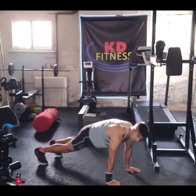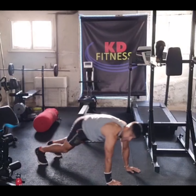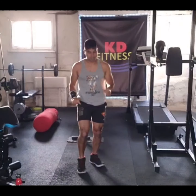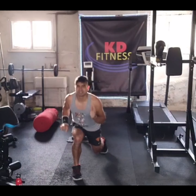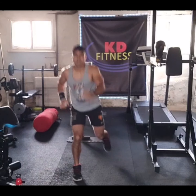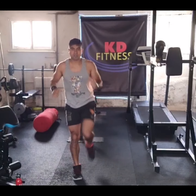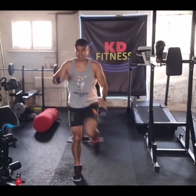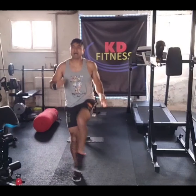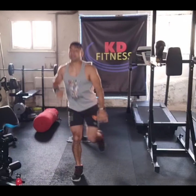Next move, we're going to go up on the toes, on the other leg. Reverse lunge kick, up we go. That's it, get that balance, off we go. That's it, back and kick. Keep that chest up.